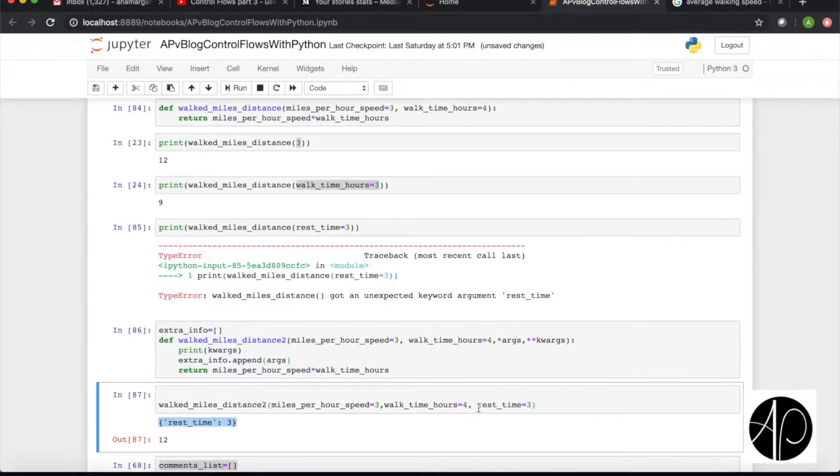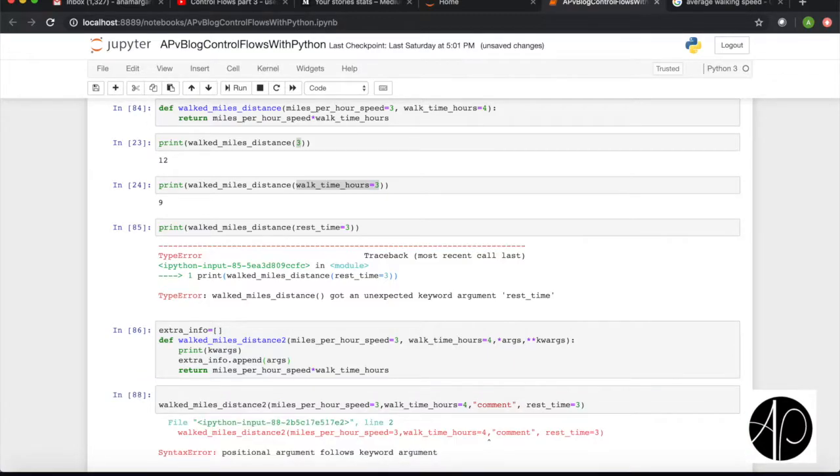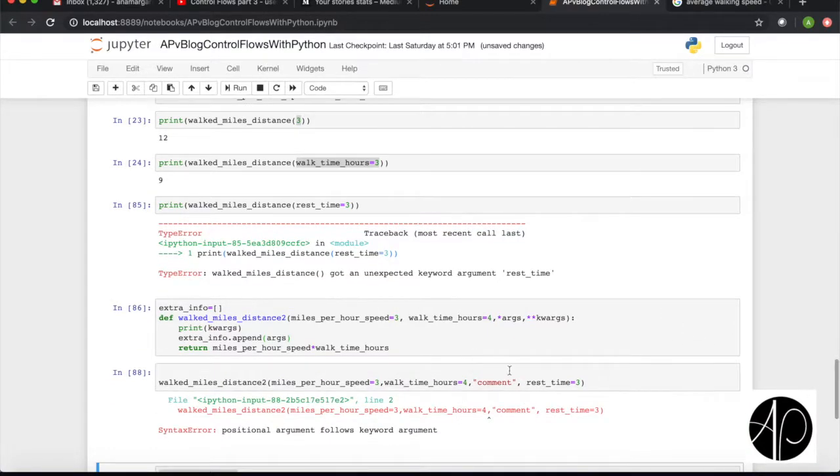However, if I wanna put an argument, let's say here, an argument that's gonna be saved into extra info, I'm gonna put it here, comment, and I'm gonna try to run it. I cannot. Why? Because the argument is following a keyword. So every time that I use an argument and a keyword inside of a function, I need to put the argument before the keywords.